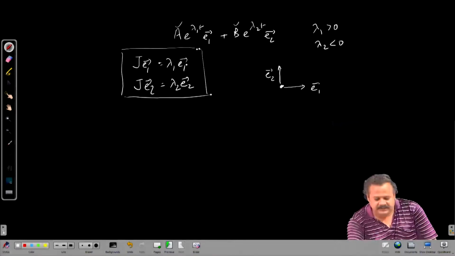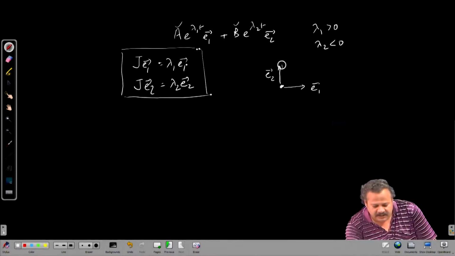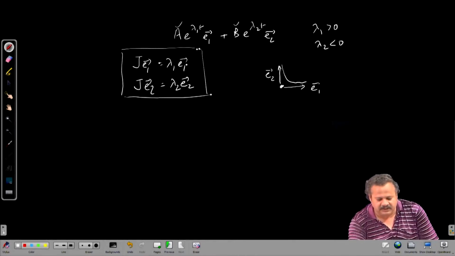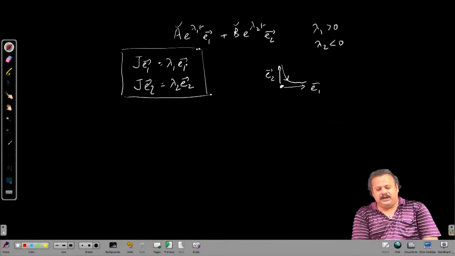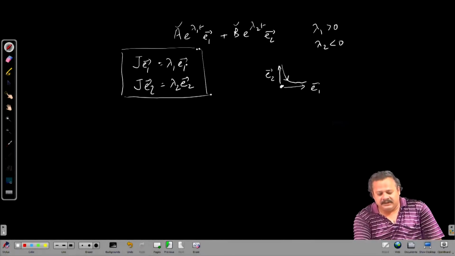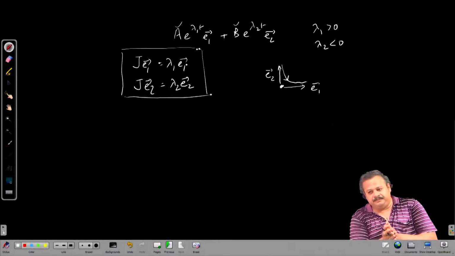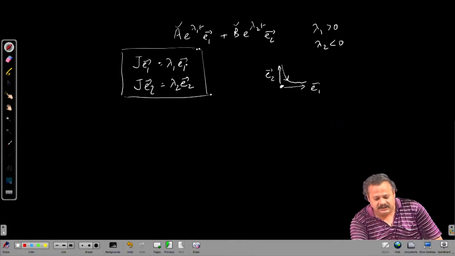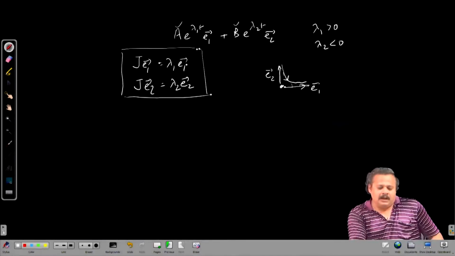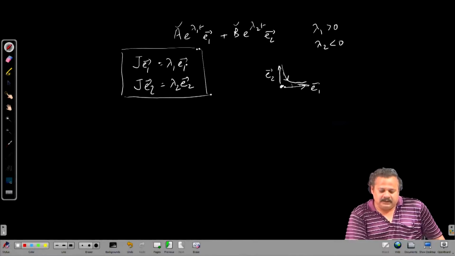What this does is that it creates trajectories that are of this nature, that is, it is coming down like this. So, as you can see, along E2 the distance to the equilibrium point is decreasing. This is the distance along E2, this is the distance along E2, whereas the distance from the equilibrium point along E1 keeps on increasing.